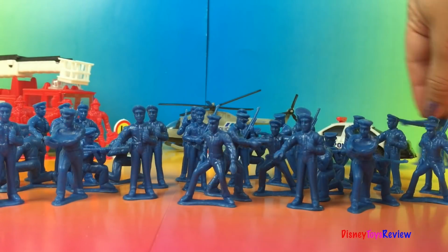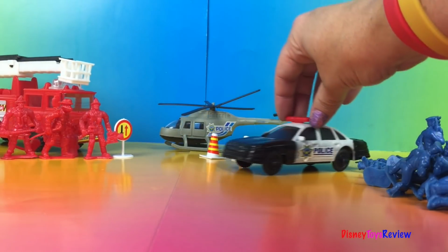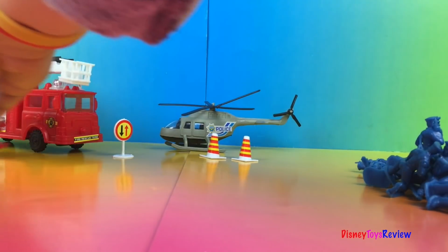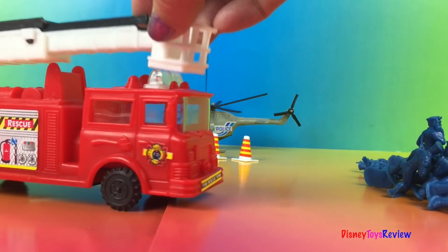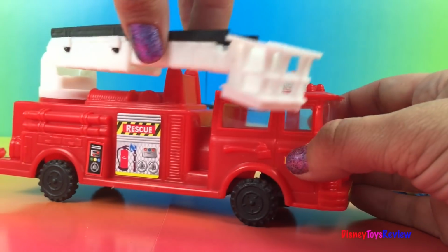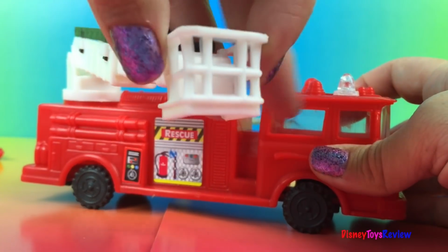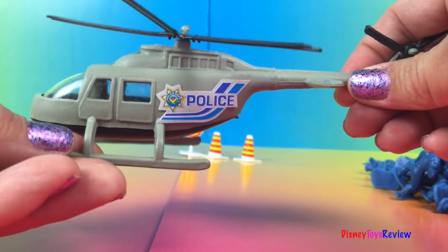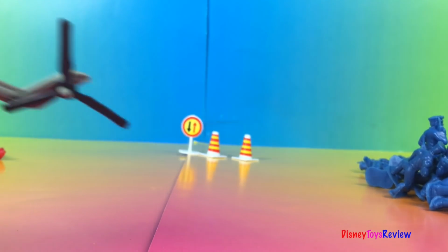So this great set comes with 42 different people. And a police car. Ooh. And some signs and a fire truck with a really cool ladder. And my favorite, a really cool helicopter. And away he goes.